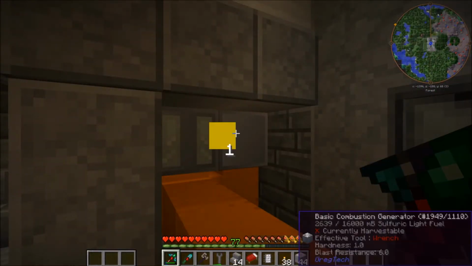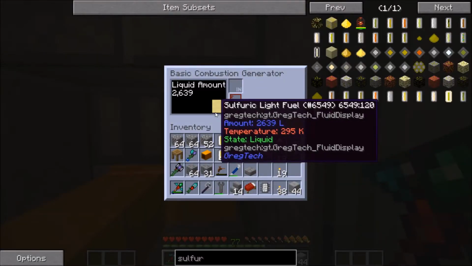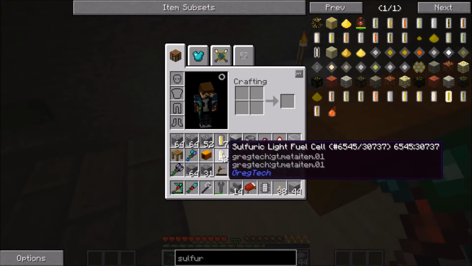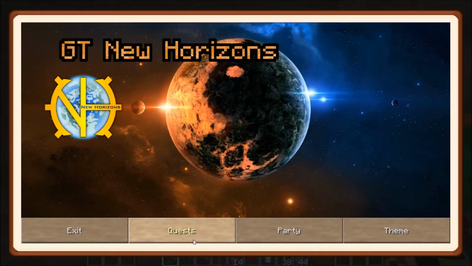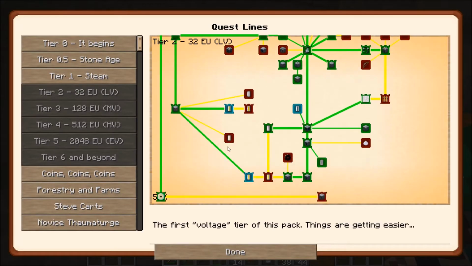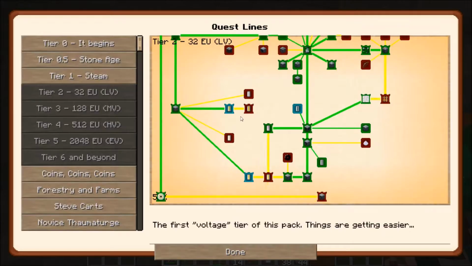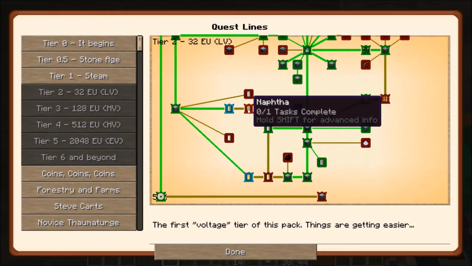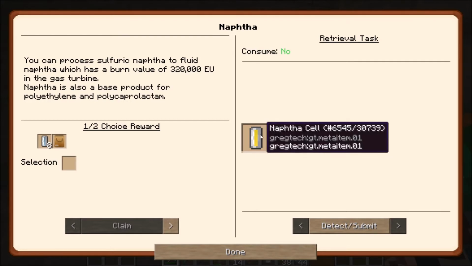It worked, but I already switched fuels because I wanted to make the sulfuric light fuel. And that's what we have enough of right now to hand in the quest. So we have the light fuel and we have the naphtha. I still don't know how to pronounce it. Let's quickly go over here. And yes, it unlocked the normal light fuel. And right here we have the sulfuric naphtha. I think that's from naphthalene, right? Maybe? That's the only thing I heard of.